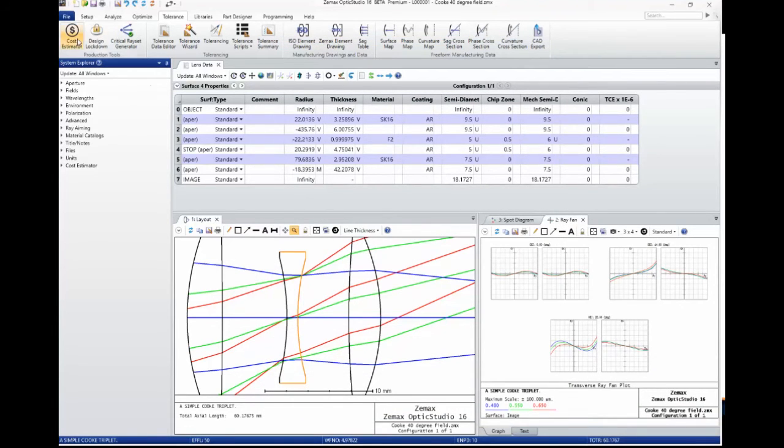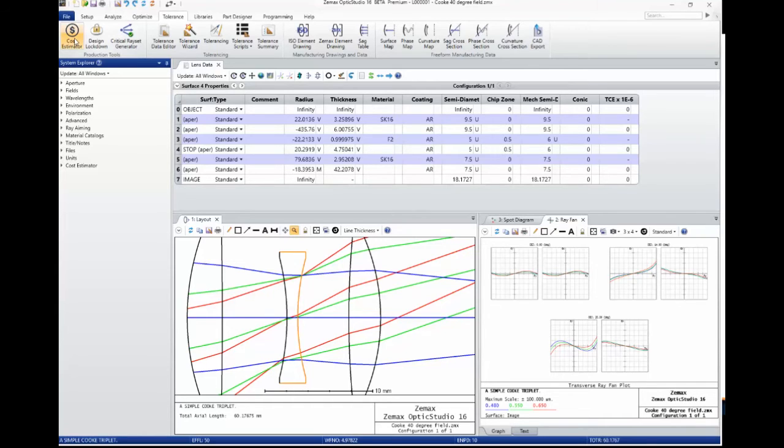The information is also pulled into the cost estimator. So in previous versions, you may have had to do a lot of manual definition of edge apertures when getting cost estimates for prototypes. Now this data will be automatically included in the ISO element drawing, as I just showed you, and the cost estimator, of course, uses the data defined in the ISO element drawing.